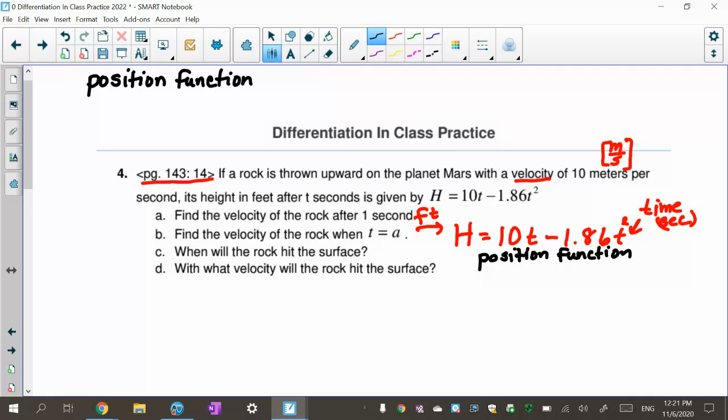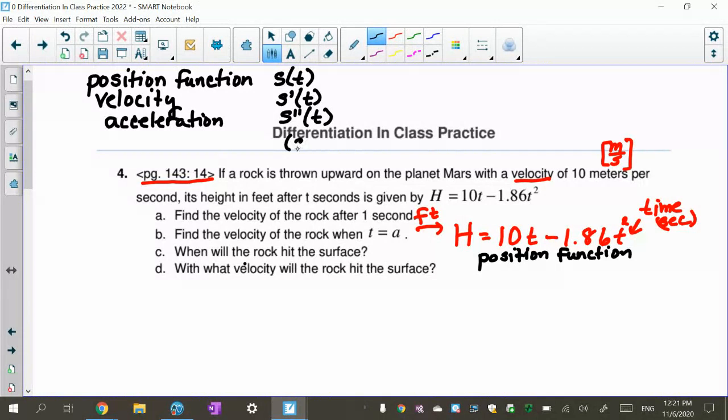Now, when I do velocity, it's a rate, and velocity is your first derivative. So in this case, if we call this s of t, this will then be s prime of t. The first derivative is velocity, and the units are always like 10 meters per second, where you're comparing. As we go along this year, we'll be doing a second derivative, shown with double prime notation. And the second derivative, for those of you that take physics, is acceleration.